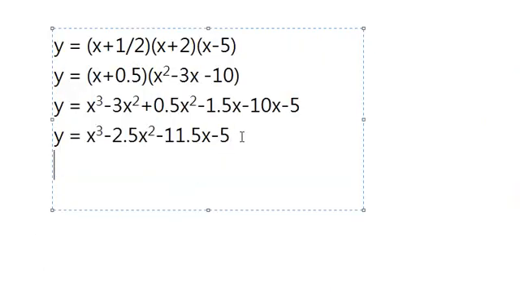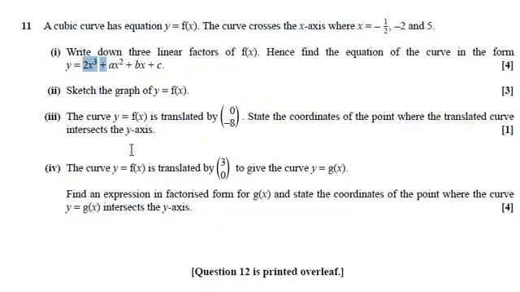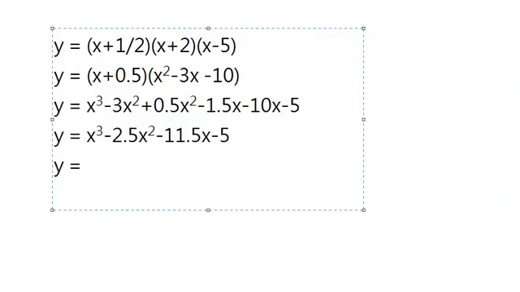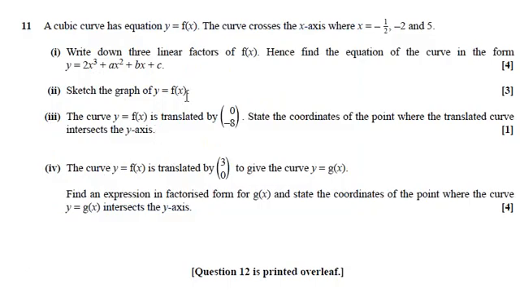to multiply this equation by 2, which is mathematically elegant to do so. So y is equal to, in this case you do not multiply y by 2, because first of all it only gave you the roots, it didn't tell you the y-intercept, so it might as well not be just this equation. So you multiply 2 to x cubed. So essentially you can confirm that y is a constant on this side right now. Minus 5x squared minus 23x minus 10. That is the answer for that part 1 equation.